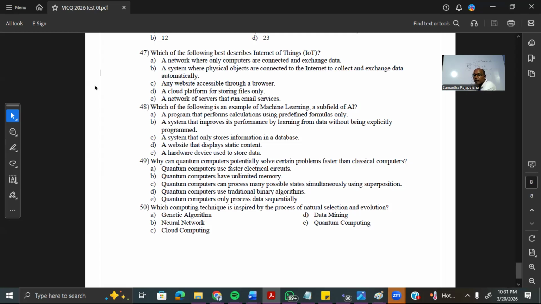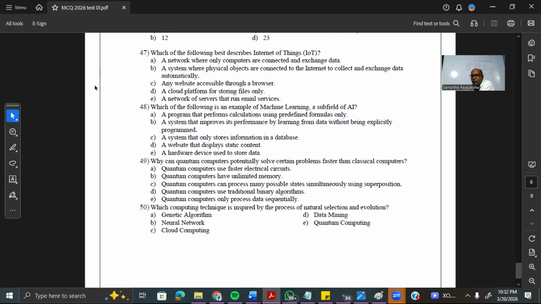Early on it was totally different. Now it has improved because of machine learning techniques, which work with data sets. You take some data set and you train it. As an example, let's say some disease is spreading on a plant. You can take some leaves of the plant and train the machine to identify the disease. Then whenever you input a new leaf of the plant, you can determine whether it is affected by the disease or not. You can train the machine and it can easily find the patterns. So here the answer is B.